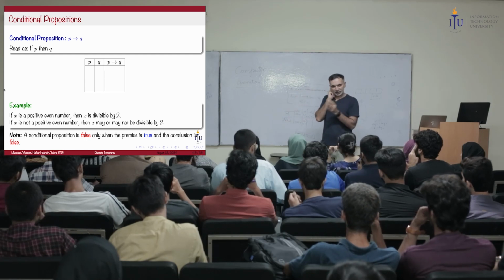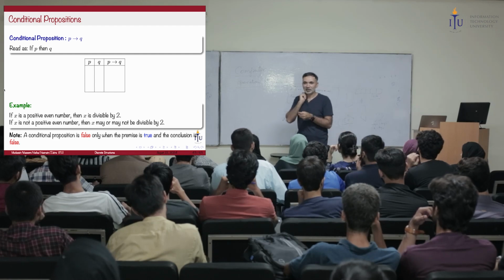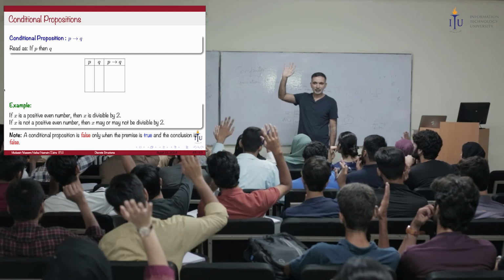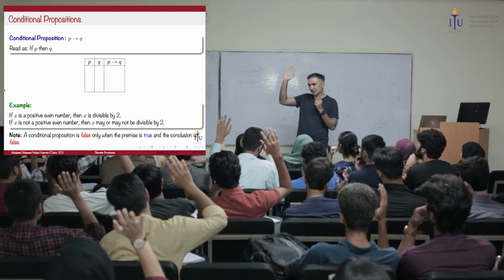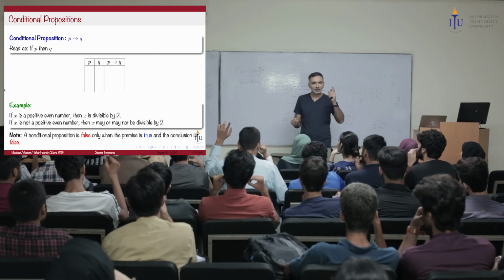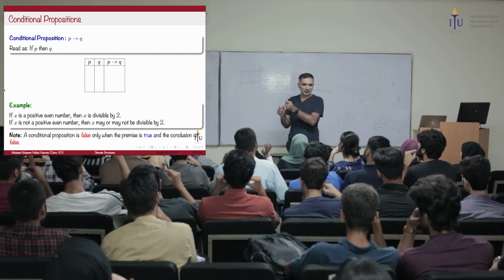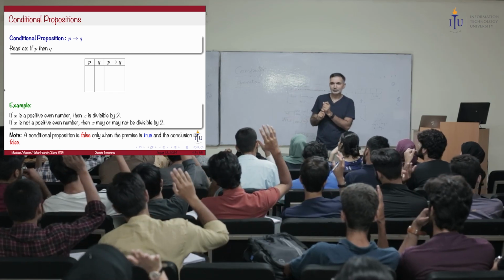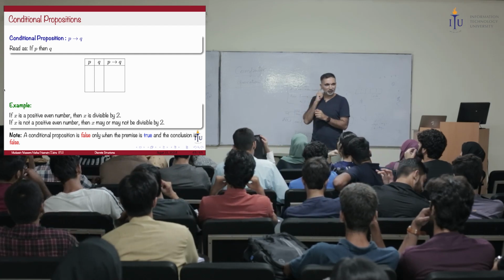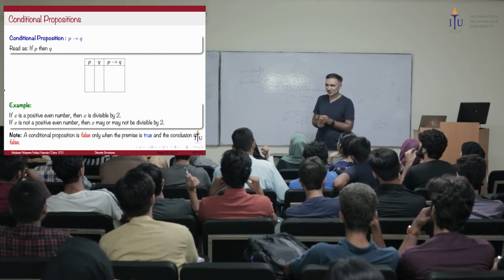When P is false and Q is true? Okay, let's take a vote. People who think this is true. When P is true and Q is false. Sorry, no, it's the other one. We already saw that one. If P is false and Q is true. Okay, so you guys say that's true. And what about when both of them are false? Then it's true. Okay, good, awesome.